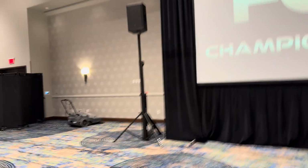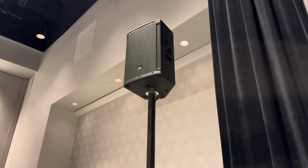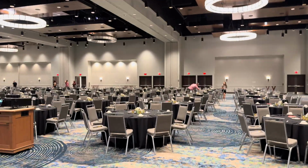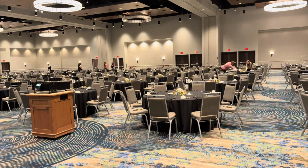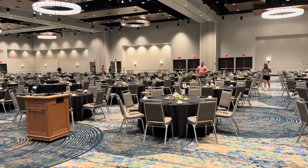We have on these crank towers JBL SRX812P. The 12, the 1-2 stands for the size of the woofer. Not to get too techie on you, but it is a 90-degree speaker. So what I'm doing when I'm setting up sound, I'm looking at this half of the room, and that's what this speaker is responsible for. And I divide the room in half, and I pick the center, and that's my aiming spot.